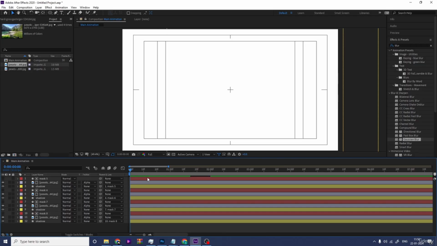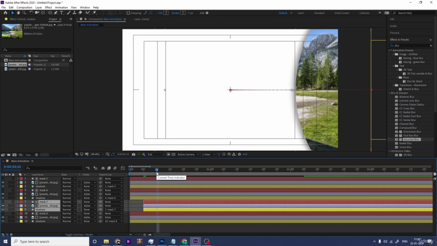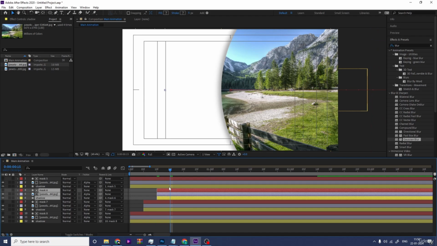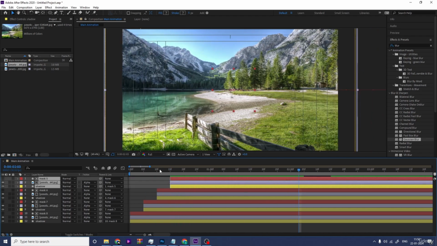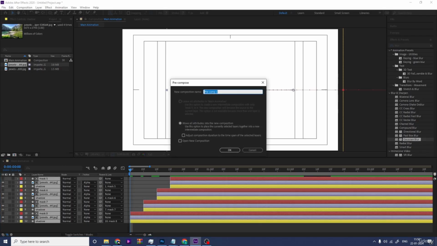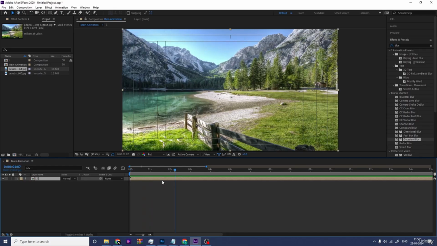And now we will take a distance of 5 frames and we will adjust them one by one. So select these 3 layers with the help of open square bracket, move this over here. Select this, move this over here and go over here, select this and we'll move this over here. So if you see, we will get this kind of animation. Now select all of these layers and press Ctrl Shift C and let's call it 1. Okay, so if I see, I'll get this kind of animation.